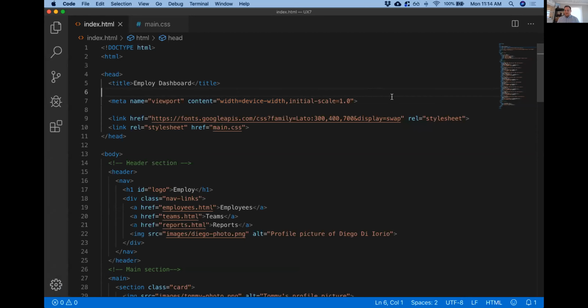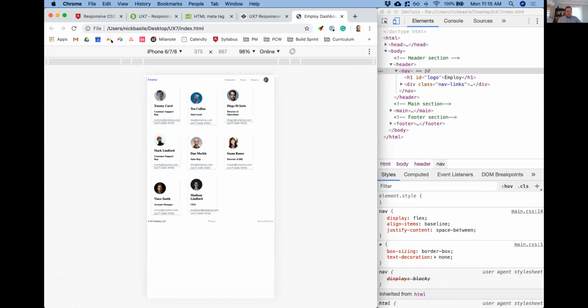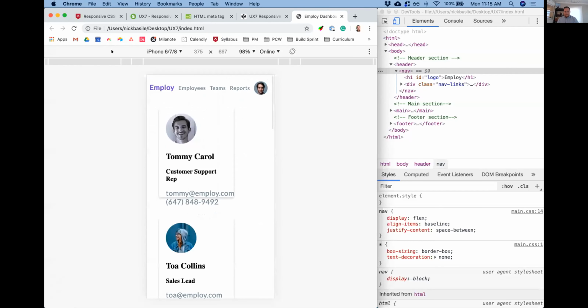So it's a little less like instructions for the width of the device, like this other one is doing for us, and it's more of just a reset across the board. That way we have the same consistent experience across all different browsers and different devices. Okay, so now that we've added this in, we've given that page a save. Let's go ahead and give this page a refresh and see what happens.